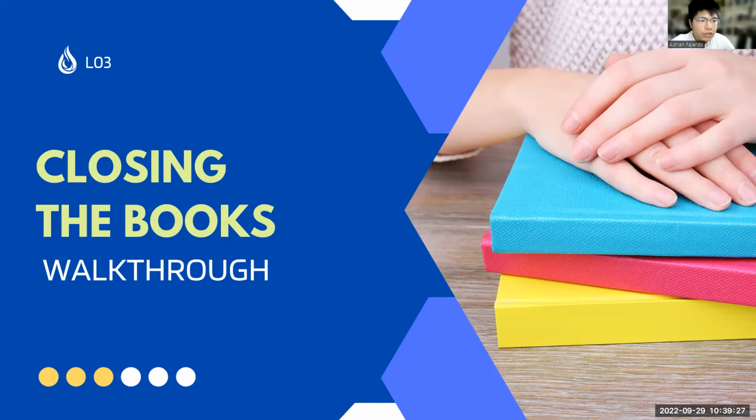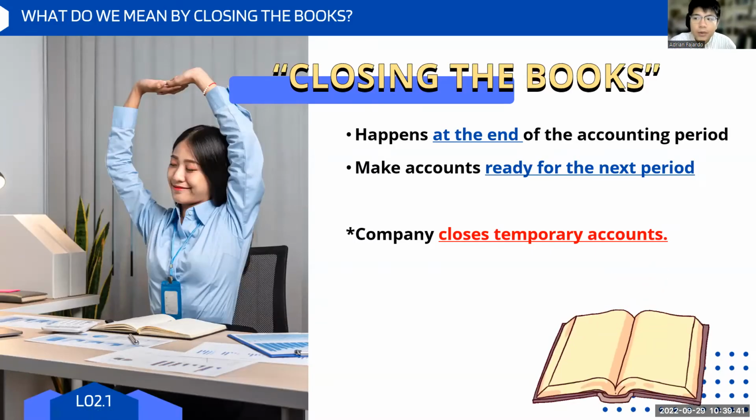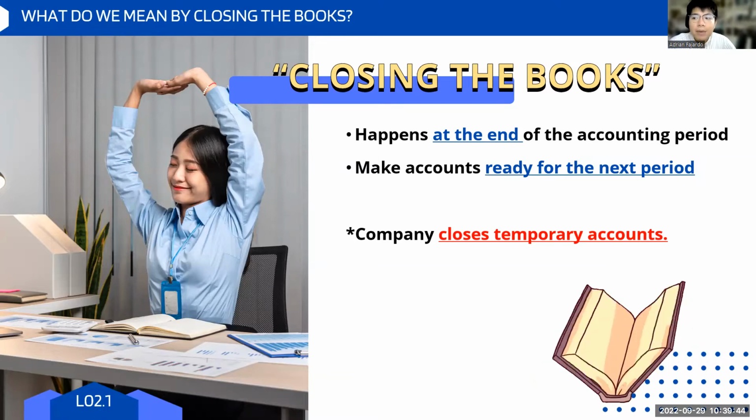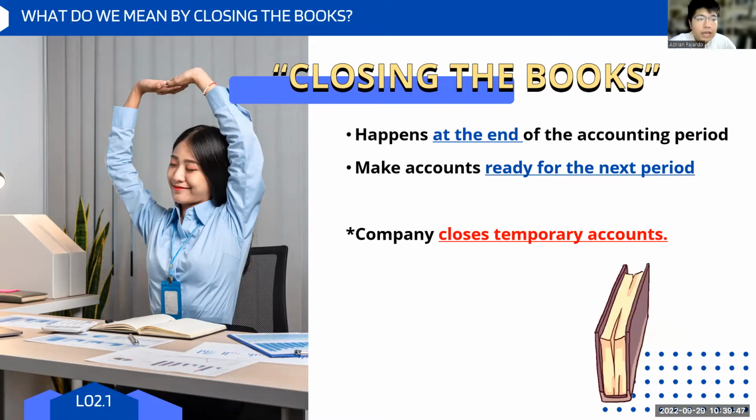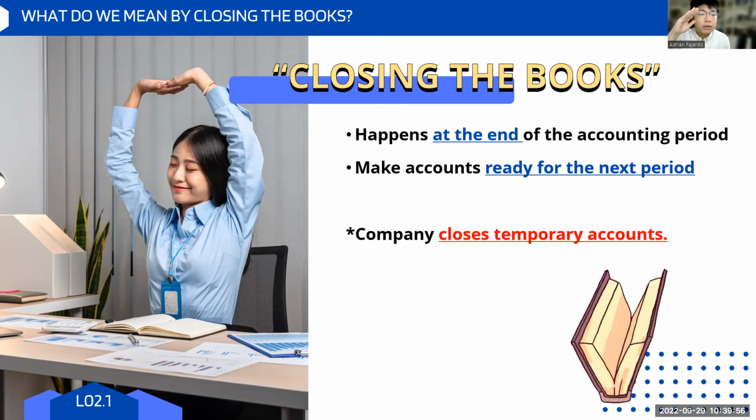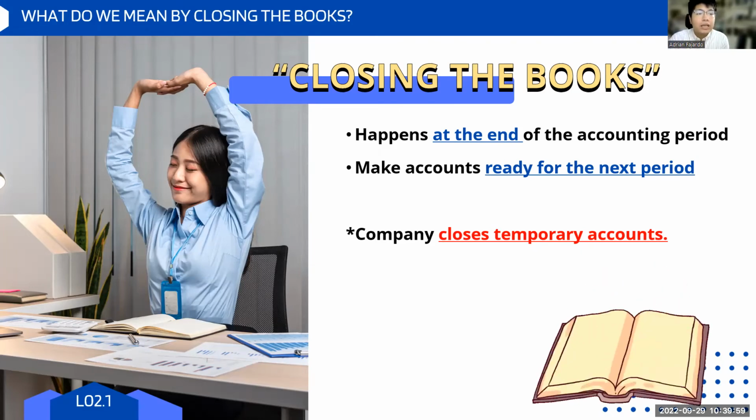So worksheet, procedural. This is something that I expect everyone to get perfect. It doesn't take analysis. It's just memorizing the steps. So kindly make sure you fully master your worksheet, right? Now, what do we mean by closing the books? Closing the books happens at the end of the accounting period. The main goal is that it ends our chapter, or the given period, and when we open our books in the next period, our accounts are ready because we closed them properly.